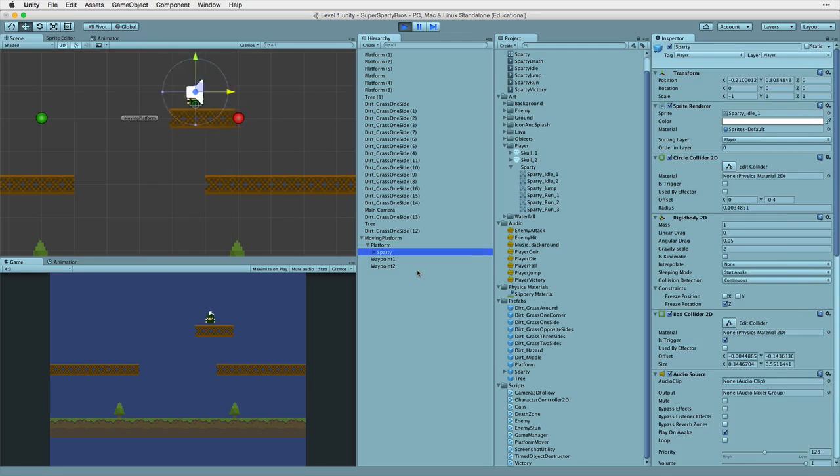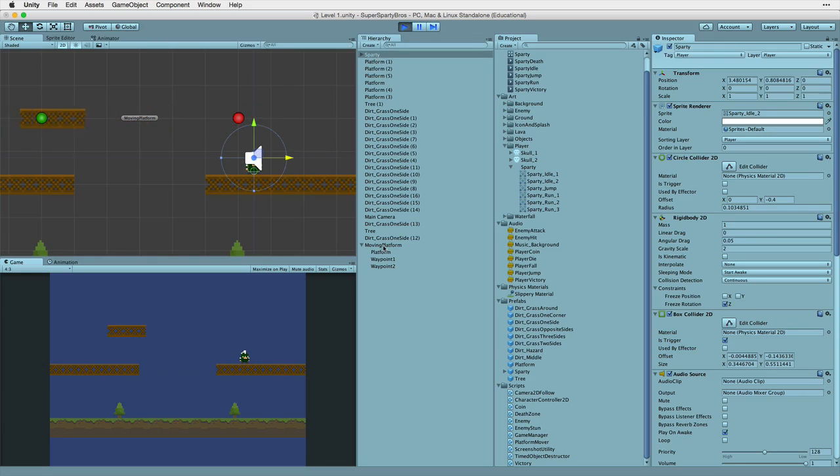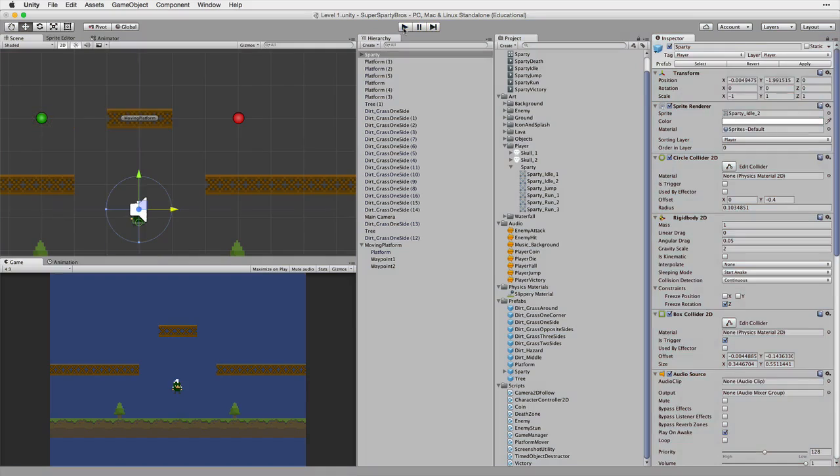As soon as I jump off, I've got to have focus on the game. As soon as I jump off, notice that Sparty moved out. So it's no longer a child of the platform. So the code is dynamically changing the parent of Sparty. In this case, it's not parented to anything. And then when I jump on the platform, it makes it a parent of the platform. So Sparty then basically tracks with the platform. And then as soon as I jump off, I break that connection and I'm no longer attached as a child of the platform. So the code is essentially dynamically changing the parent-child relationship of Sparty and that platform.